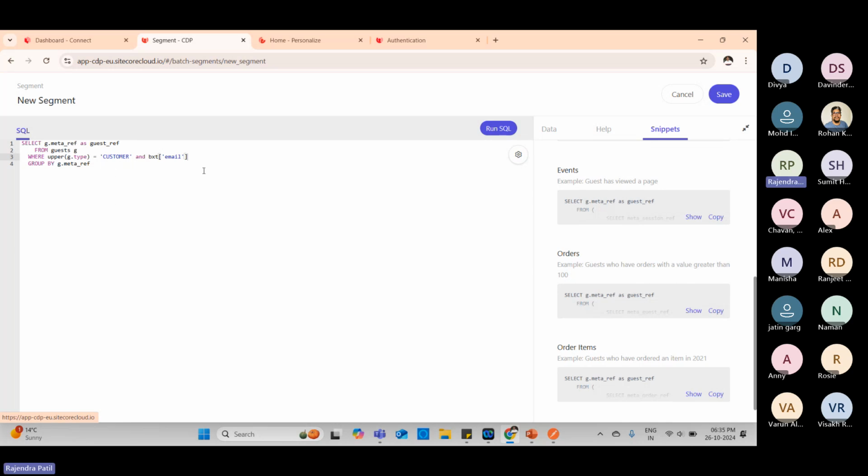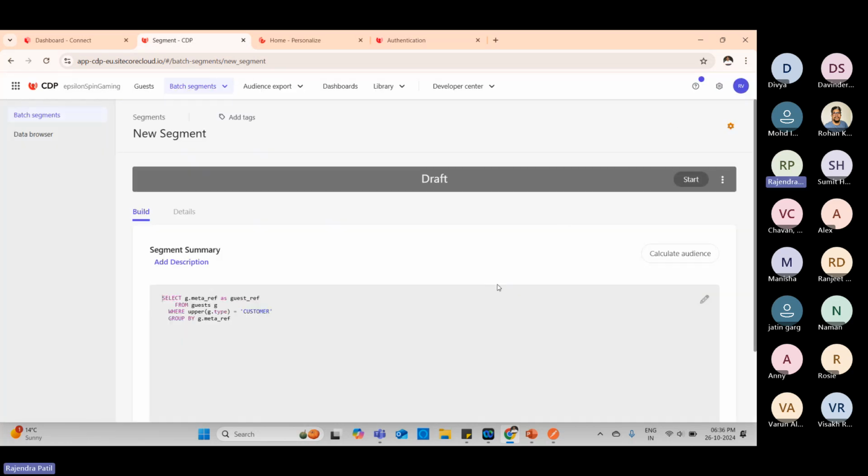Once you are done with the query, simply run it. Let me remove my own stuff and make sure there is no build error. If you're good with the build part of this query, then mark it as save. Let me go back to the previous screen. Earlier we saw some graphical elements present on the screen, but since I chose the advanced mode, that graphical option went away.